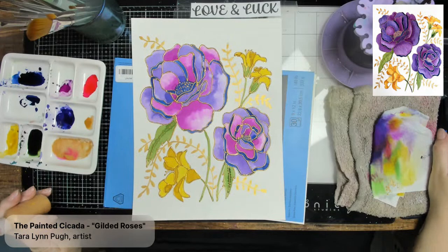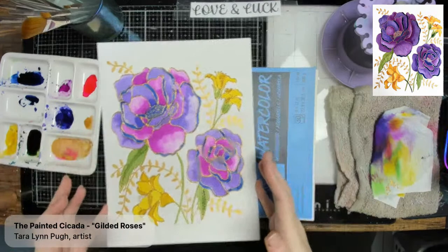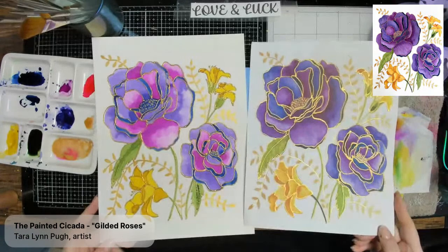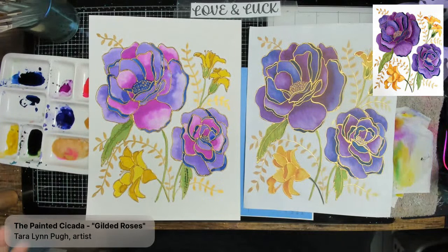And at this point, I just want to say thank you so much for joining me for Gilded Roses. I absolutely love watercolor, and when I use it, I love to use it in ways where it moves and blends and kind of does its own thing. I'll show you both versions. They're actually pretty similar. This one just has more pink, where this one is more purple and blue-violet, but both I really like. I cannot wait to see your version.